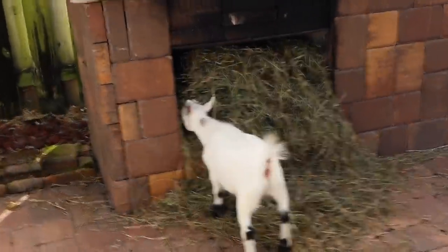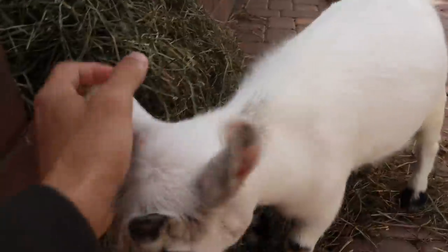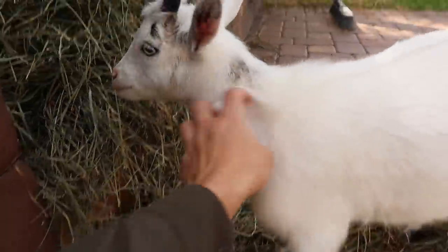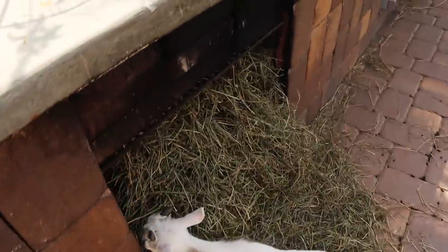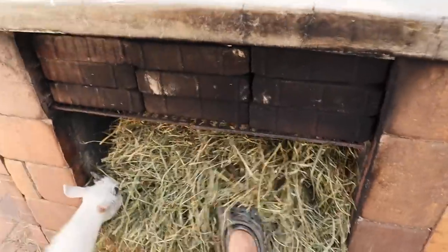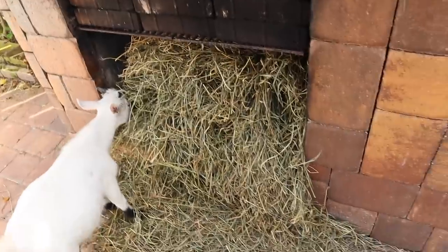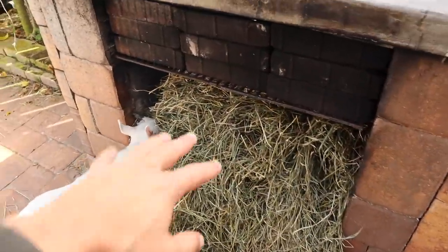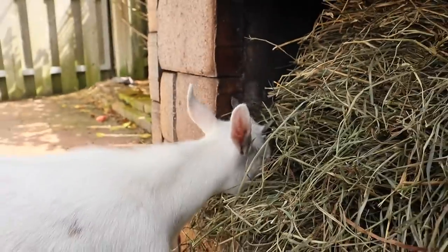Oh, and we come out here — we got a little baby. Little baby, hey! You're just eating some hay. You got some hay on your head, let me get that off. So cute — got a whole bunch of hay. I just put him in this little fire pit thing so pretty much he just picks off it all day, and it doesn't get wet, so it's like a win-win. Little baby's happy — he's a happy goat, just munching away.